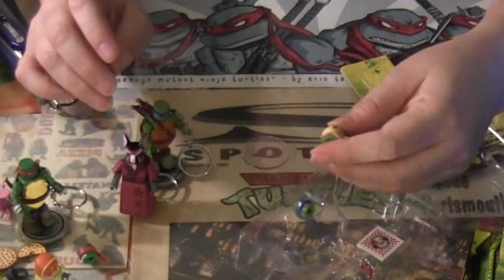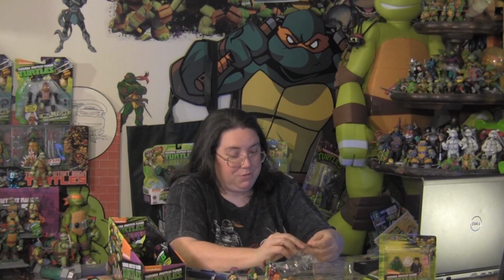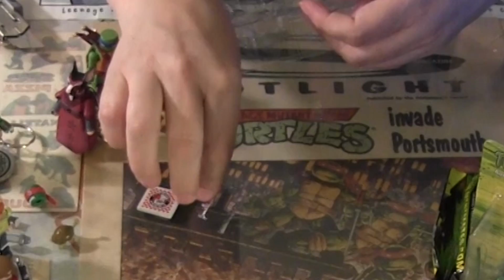Leo has an extra head, which I absolutely love, because it is Pizza Face's head. So it's one of the pizzas that control Leo, so you can have Leo from that awesome episode where Mikey had to save his brothers. And instead of a pizza slice with Leo, you get the actual Antonio's box.